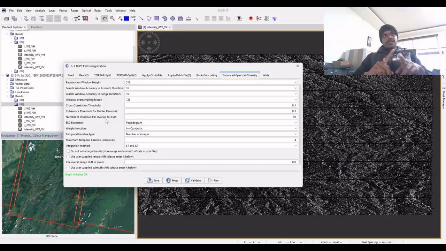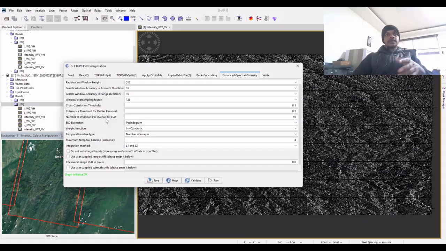This is used for overlapping areas between adjacent bursts and the Doppler frequency differences to measure and correct very small azimuth shifts between the master and the slave images. In simple terms, ESD will fix tiny burst to burst misalignments that normal co-registration cannot detect. That is why we are going for the ESD.